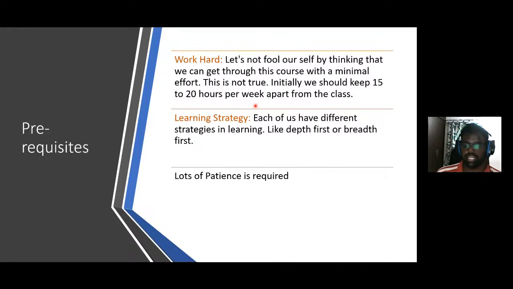Learning strategy varies from person to person, but prepare your learning strategy. We'll just tell you the concepts and how this can be done or achieved. But it's you who has to decide how you want to take everything from us, and in addition, what effort you're going to put in to learn this.